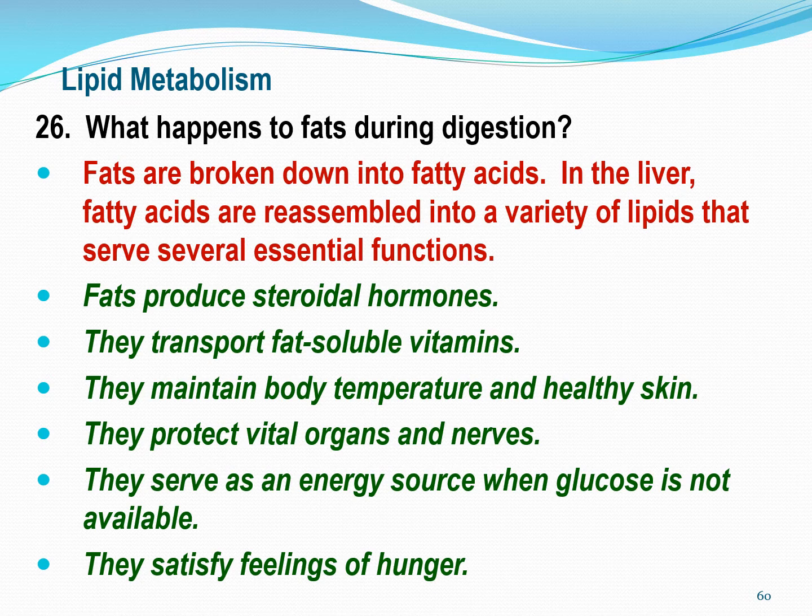In the liver, fatty acids are reassembled into a variety of lipids that serve several essential functions. So you don't want to eat a no-fat diet, okay? You want to have a balanced diet that has some healthy fat in your diet, okay? Because fats produce steroidal hormones, which we need, right?